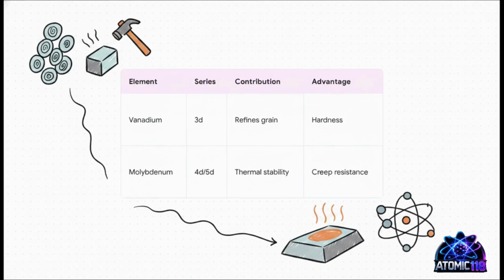Vanadium behaves totally differently. Its main job in the steel matrix is refining the grain structure, which gives you exceptional hardness and resistance to surface deformation and abrasion. To put it in real-world terms, imagine vanadium as the razor-sharp edge of a high-end chef's knife that absolutely refuses to dull, right? While molybdenum is like the thermal tile on a space shuttle that refuses to melt under crazy atmospheric friction. If you want a tool that stays sharp, you lean on vanadium. If you need it to hold up under insane heat without warping, you lean on molybdenum.